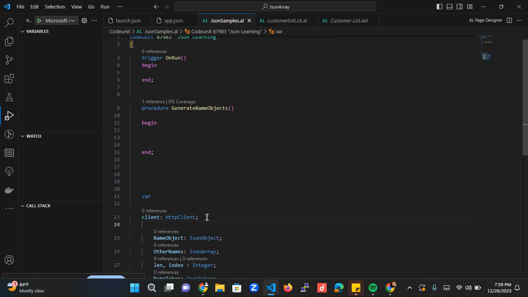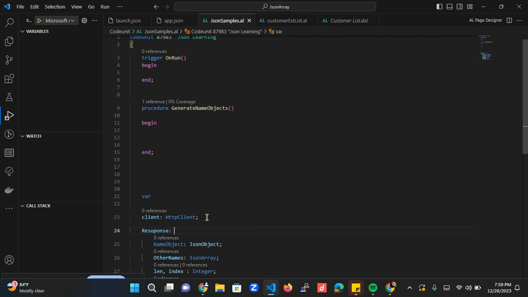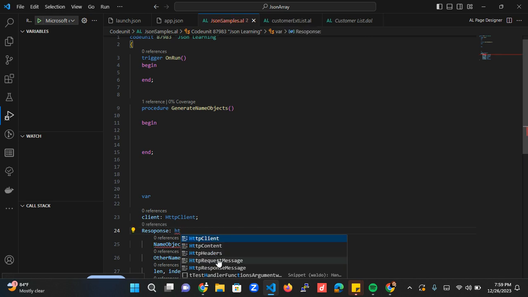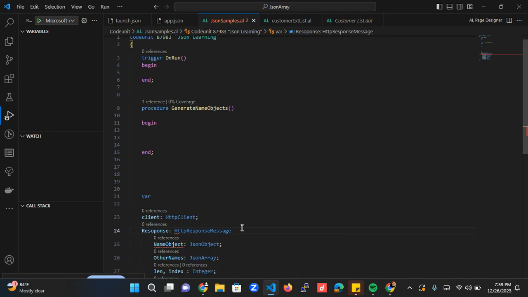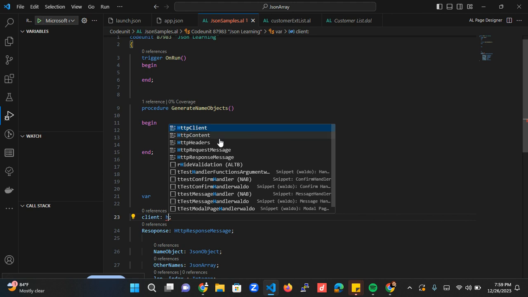I'm going to have a response, so I'm also going to call this HTTP response message. You can see we have other properties, but let me see. Sorry, I'm going to use that back. I want just one.